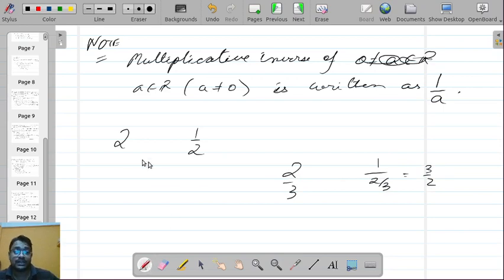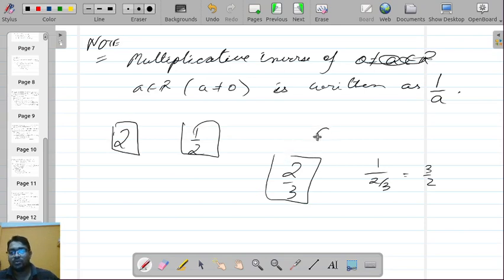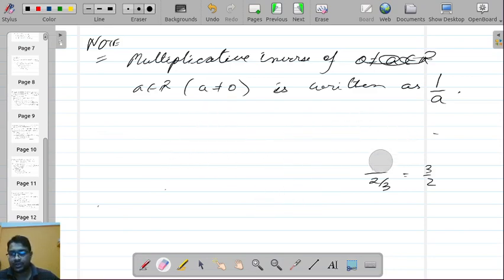But here in analysis you will see very rarely we will use numbers like half or 2 by 3. We will work almost the entire analysis with symbols only, like A, B, U. That is why the symbolic notations are necessary here, right? So we have proved the existence and uniqueness of the multiplicative inverse as well. Okay, so all these are required. Till now we have not used the distributive property anywhere. In the next lecture you will see where we are going to use the distributive property as well.